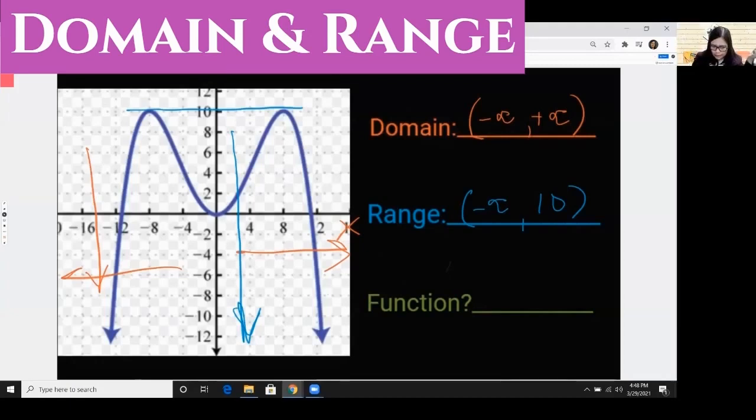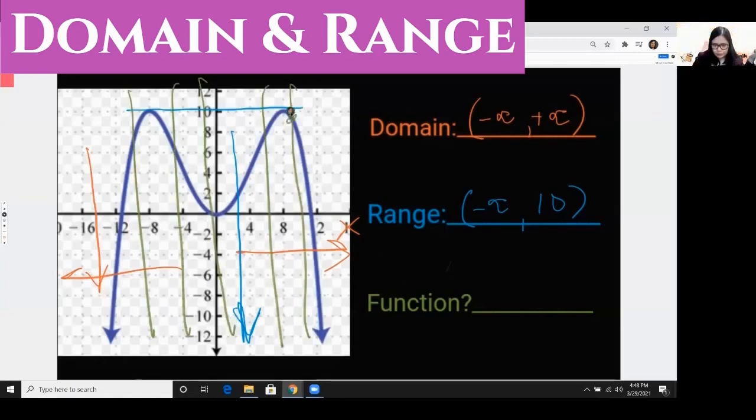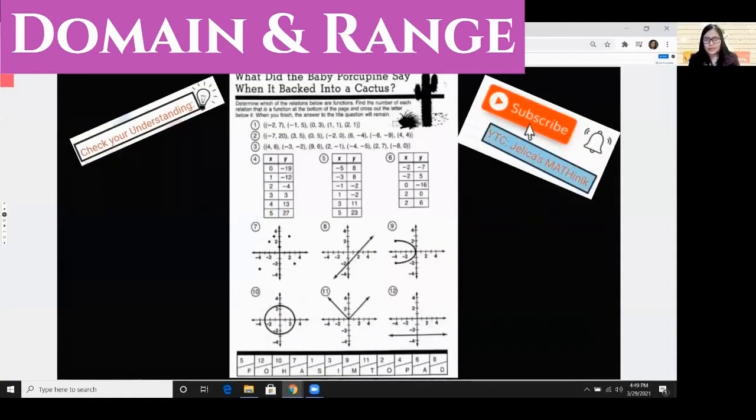So now let us identify if the given is a function or not. Okay, I will throw the vertical line test, focus only on those green lines. It just touches the purple graph once. So therefore, this one is a function. If I'm not mistaken, this is what we call a polynomial function. Okay, if you have a question, please type it down in the chat box or in the comment box, I'm sorry. And then let me know if you have a question or what more I can help you with.